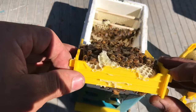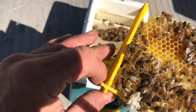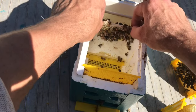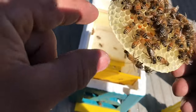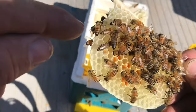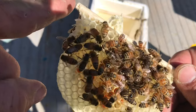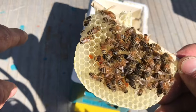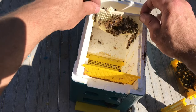Can't see her. The whole idea of these things is you just mate a queen and they're easy to find because there's only a few hundred bees. Oh, I can see her now. She's right there. Not real big. Another Carniolan type. She's on the hunt for somewhere to lay. Burrowing through.